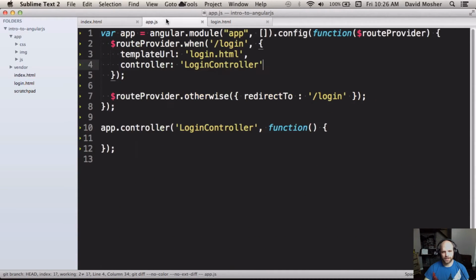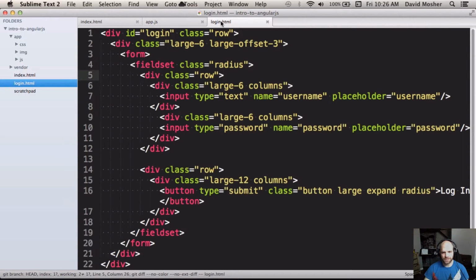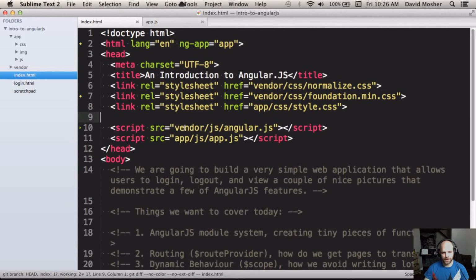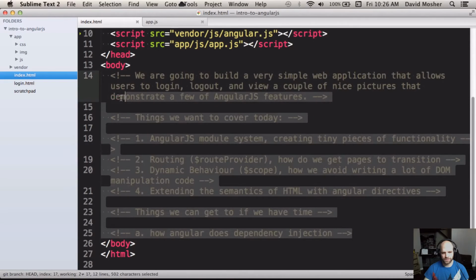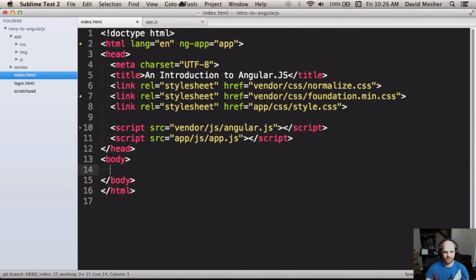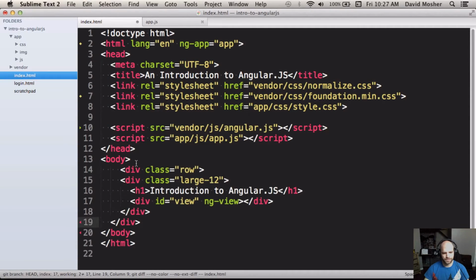And this is the next piece of the puzzle that we need. So we've got this route defined. We said that we're going to redirect to login. We've got our controller, but the next piece that we need is somewhere inside of our single page app to inject the actual views, the pieces that are going to get stuffed in there. And this is another directive that we're going to use called ngView. And I have some other markup I'm going to stick in here. And this is the only markup that's going to go in here.